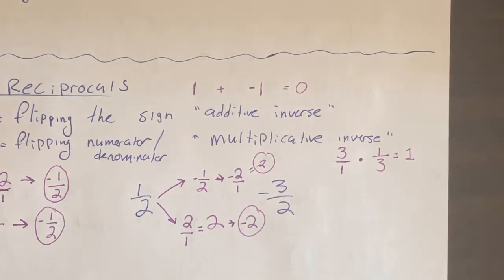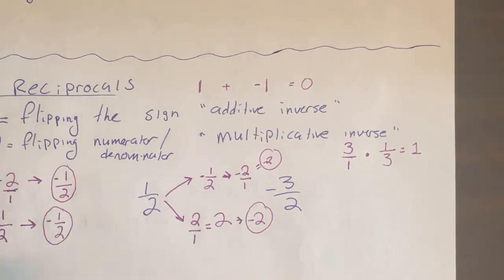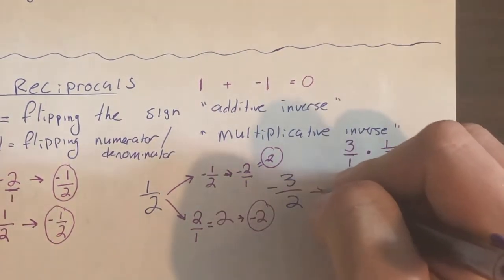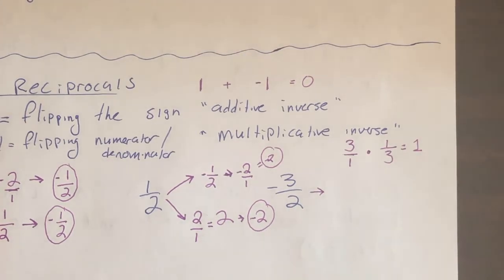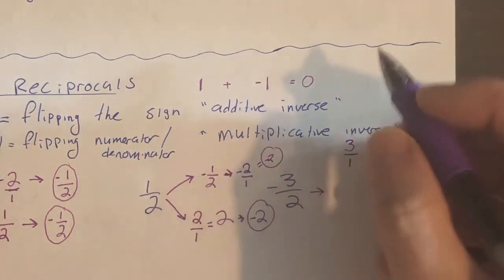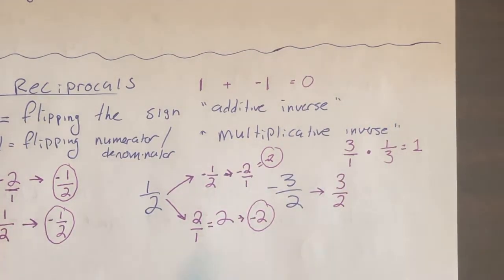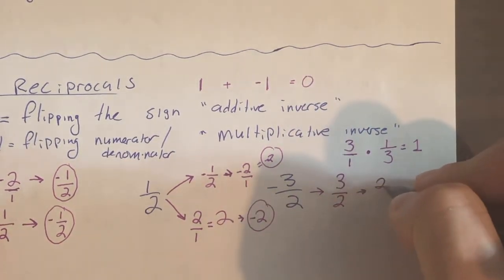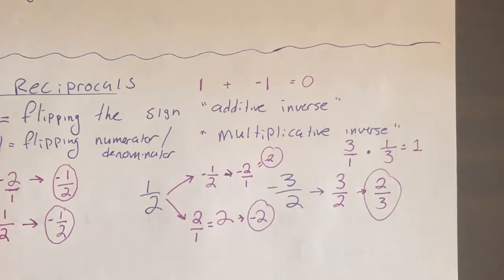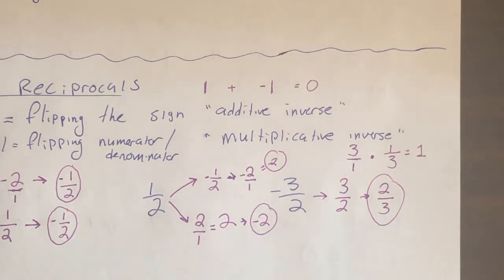Finally, I'm going to do 3/2, or rather negative 3/2. So I'll do it just one way. If it starts as a negative, when I get the opposite, it will become a positive. And then when I take its reciprocal, it will become 2/3. Okay, so go ahead and take a second. If you need to go back and rewind and take a look at how I did this, go ahead.